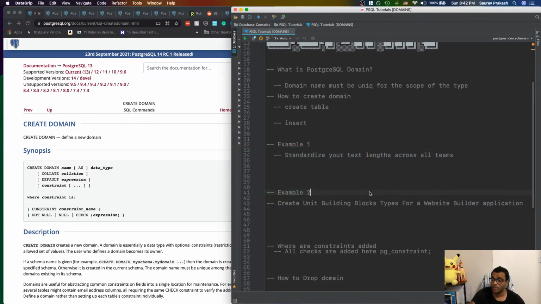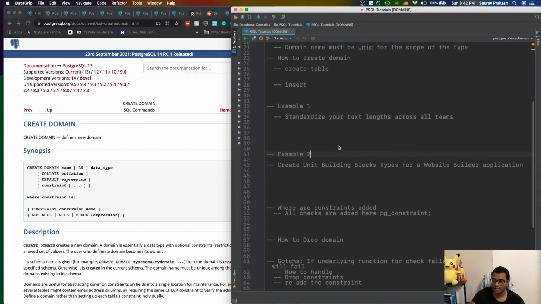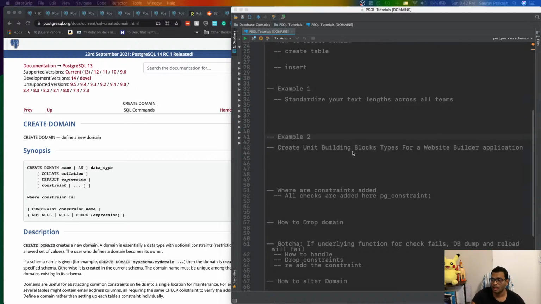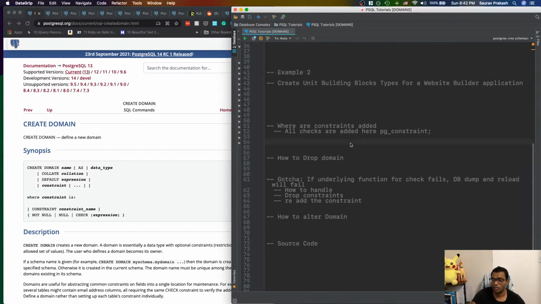So we're gonna be taking a look at the 2 examples where we would be utilizing a domain and see multiple use cases of domain. Apart from that, we're gonna try to peel off the layers like we do for an onion and take a look at how it works internally and try to make sense of how domains work inside PostgreSQL.